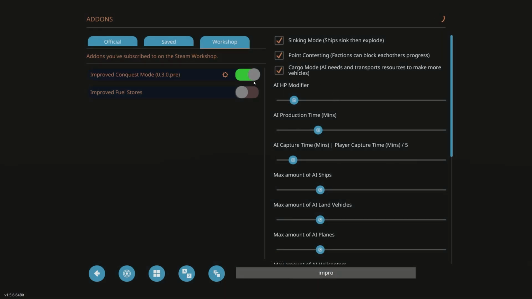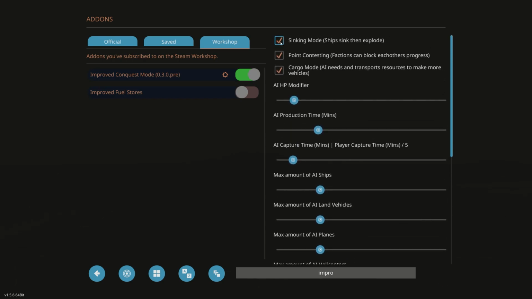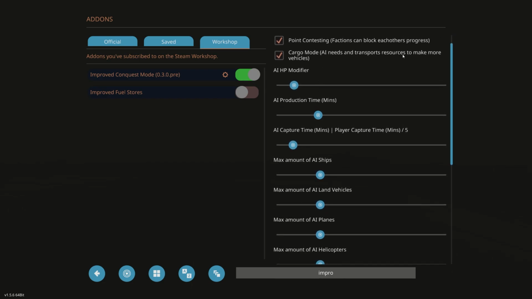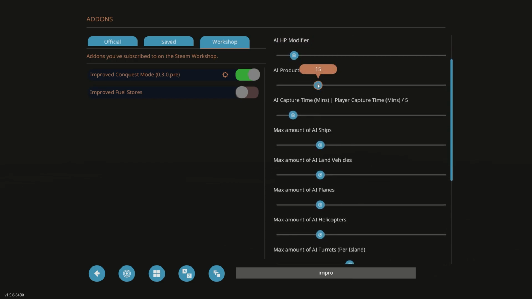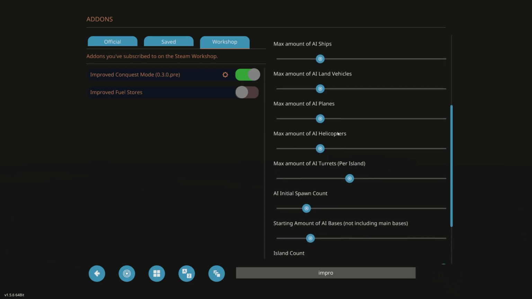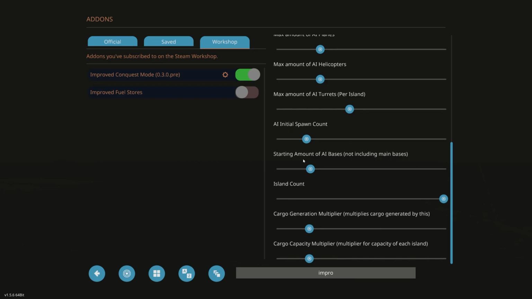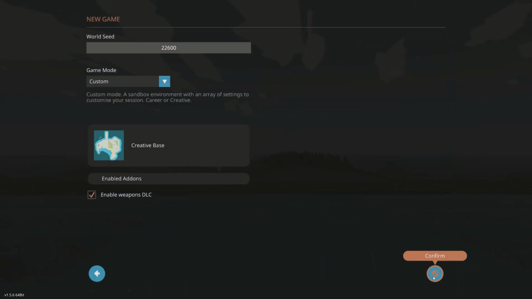So when you are selecting this, it looks like there are a bunch of options here that we can go and edit also, just like the original one. So sinking ship mode, so ships sink when they explode. We got point contesting, okay, that's cool. Cargo mode, okay, so they're like convoys, if I'm correct. Okay, so they need to transport things. Got an AI modifier, we've got production time, 15 minutes, I mean, let's bring us down to about 5. We've got capture time, amount of ships, planes, helicopters, turrets. Oh, there's turrets on islands, that's pretty cool. Initial spawn counts, we got starting bases, island counts. Yeah, this is really cool. Let's go and spawn in and see how it works.